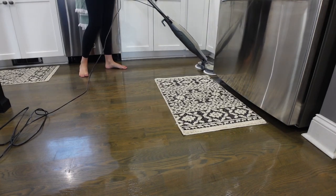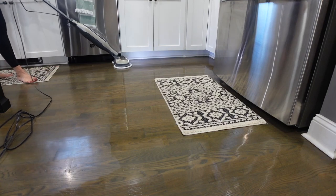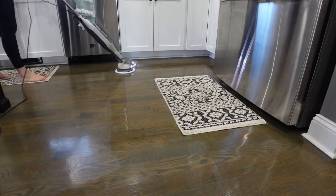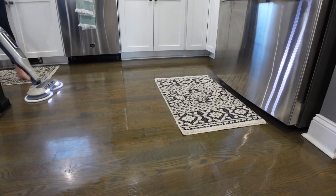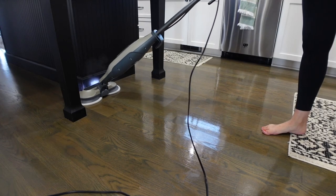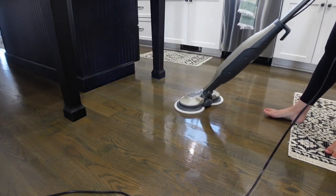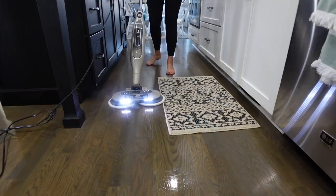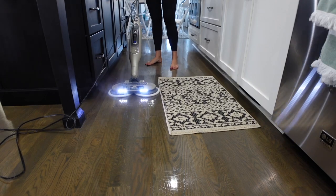I really like the LED lights on it. The cord is super long, so I like that. You do have to fill up the water tank. It does go through the water tank pretty fast. I did have to fill it up a couple of times to do my entire downstairs, but my entire downstairs is very big. For just my kitchen, I only needed one tank, but it does a really good job. So I do really like the steam mop, and it does have Keep Calm and Clean's seal of approval.